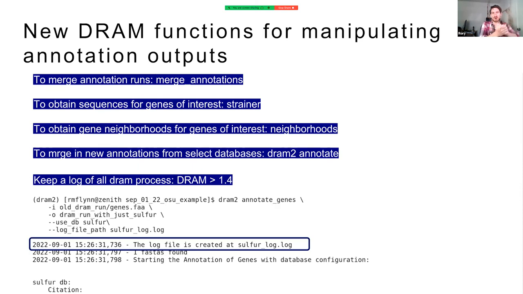And also another great tool for science when you don't always have the most organization to your workflow that you might like. DRAM, as of the 1.4 release, with a release candidate coming out this week, you will be able to have a log file of your DRAM run in the same folder as all your other outputs. So it's yet another file from DRAM, but hopefully a much, much welcome one that will tell you what databases were used, about when they were added, what versions of those databases were used, what version of DRAM was used. It'll make it a lot easier to track your progress.